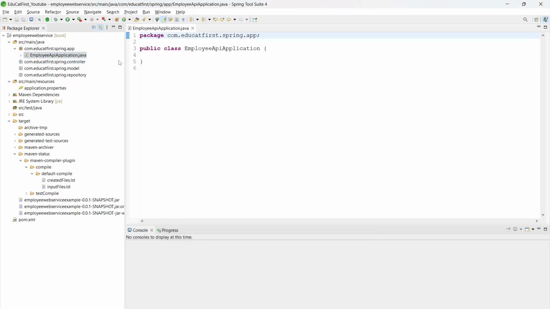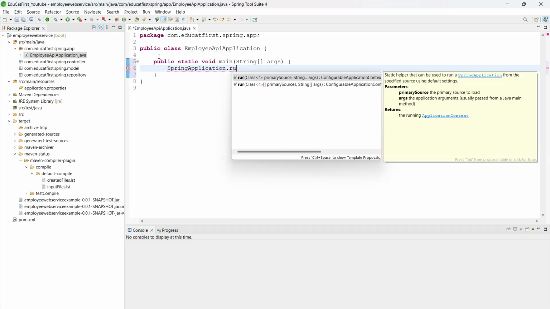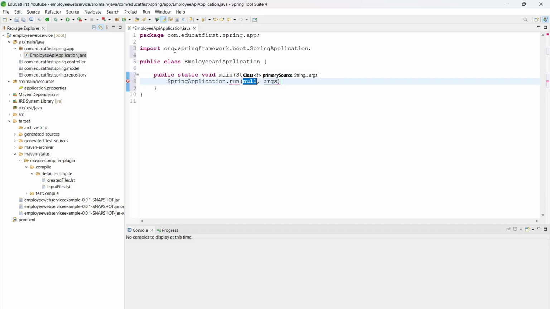Okay, so now here we will write a method, public static void main, String args, SpringApplication.run, and here we will write this class.